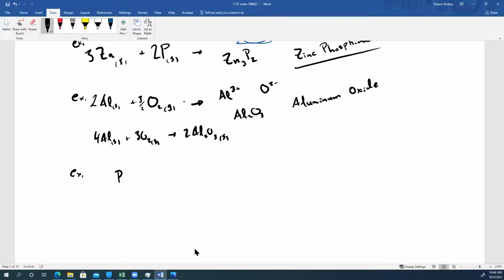Now, it doesn't always have to be metal. Let's just do here, we're going to do phosphorus plus chlorine. Now, in this example up here, phosphorus gained the electron because it was further to the right. Is phosphorus going to gain 3 electrons in this scenario here? What do you think? Yes or no? We saw phosphorus likes to gain 3. Do you think phosphorus will gain 3 here? Yes or no, and why?